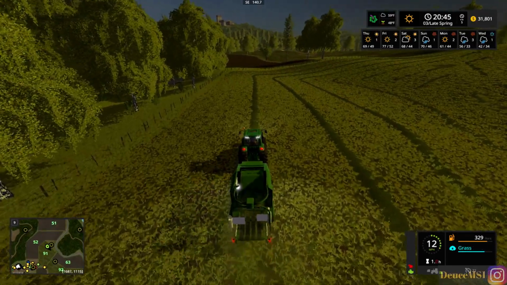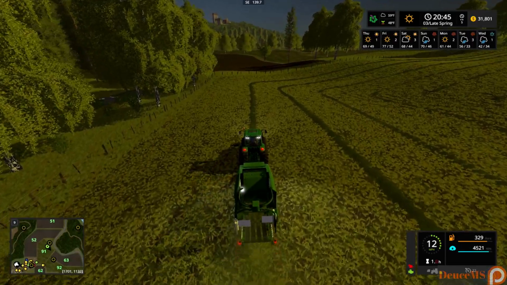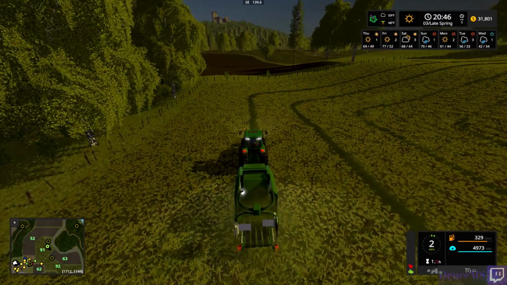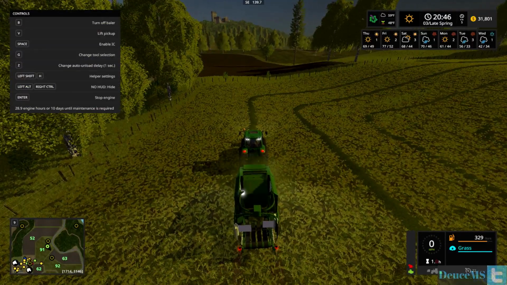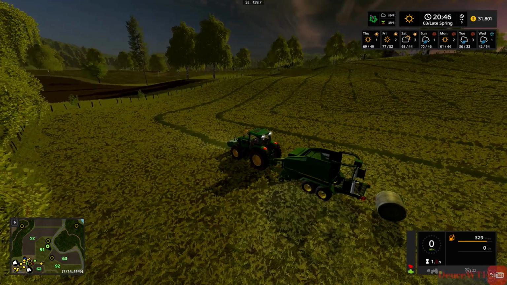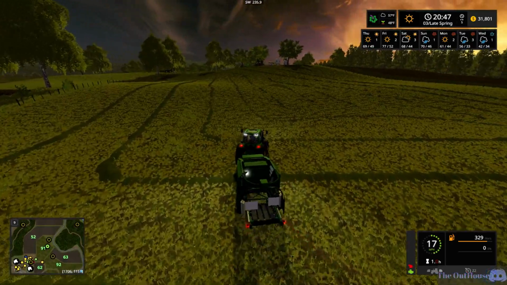Looks like this is going to be 4,000 liter bales, which is good because I don't. Oh no, this is going to be 5,000 liter bales. Is there a way to change bale size for this? I don't think so. I think that's it. Yeah, and it just spits them out. So I'm going to turn this guy off. We can't use 5,000 liter bales. It's not going to work.